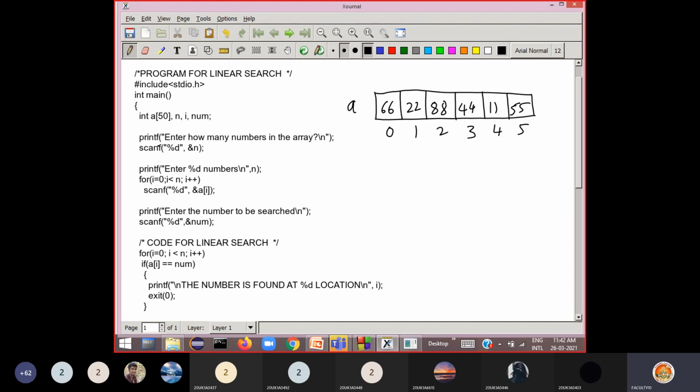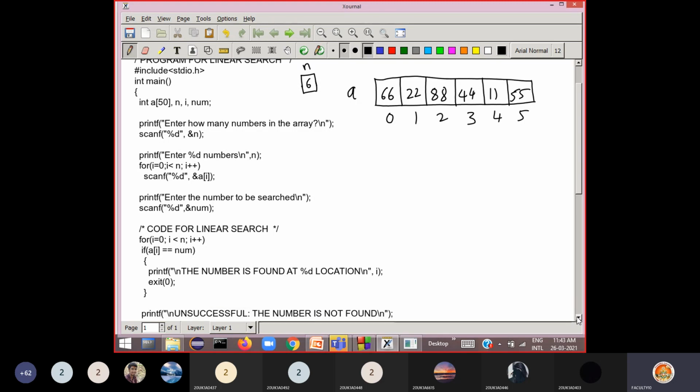First, enter how many numbers to be stored. This is the n value. How many numbers? 6 numbers. You enter some numbers, and assume that the numbers are stored in the array this way. Clear? Then it displays: enter the number to be searched.